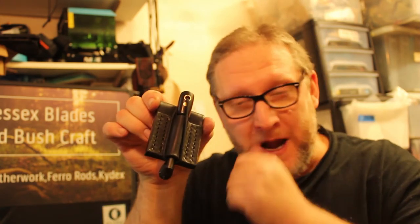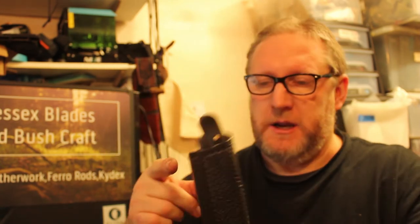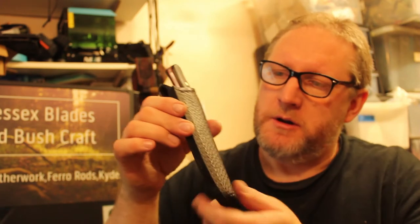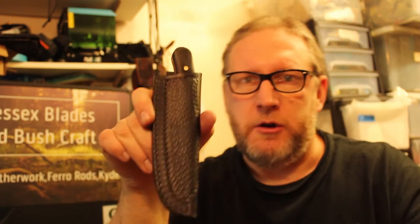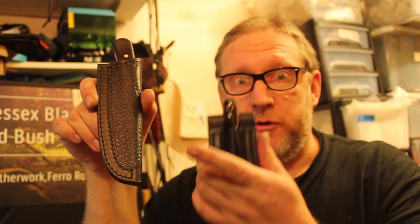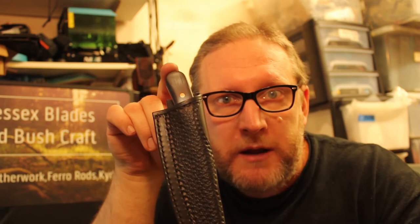This is a ferro rod carrier. I made them like this rather than having a ferro rod tube on the side, because they were so slim I didn't want to affect the line of them by having a ferro rod tube on the outside. So to keep the sort of elegant look to it, I've opted for that. You get more value in that anyway, because there's nearly as much time gone into this as is to a little sheath like that. So yeah, high value for what they paid for it.